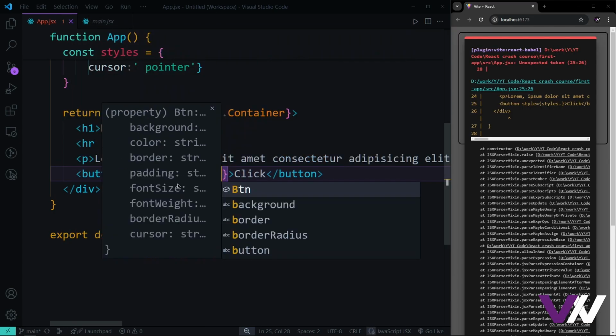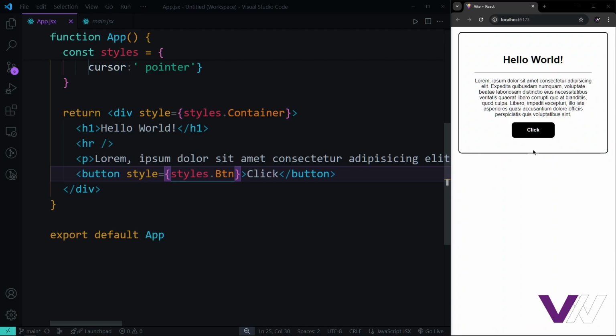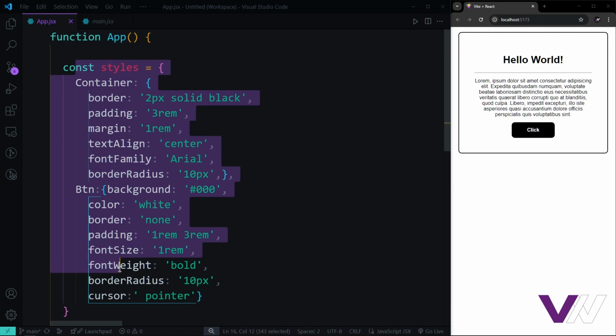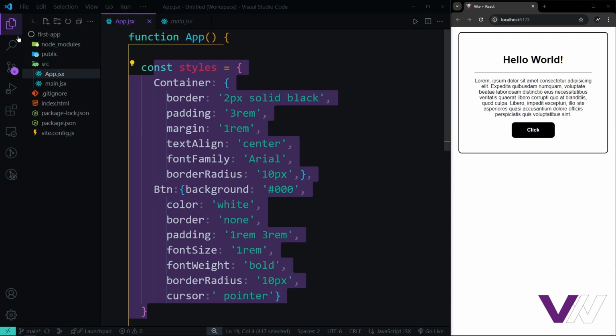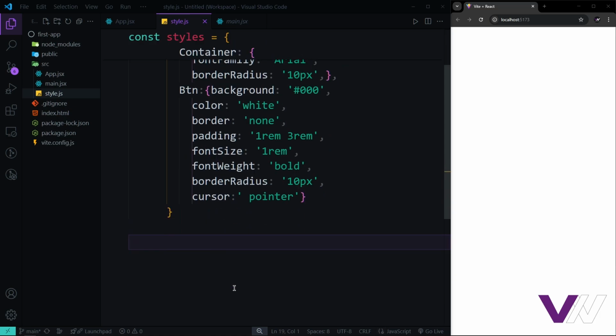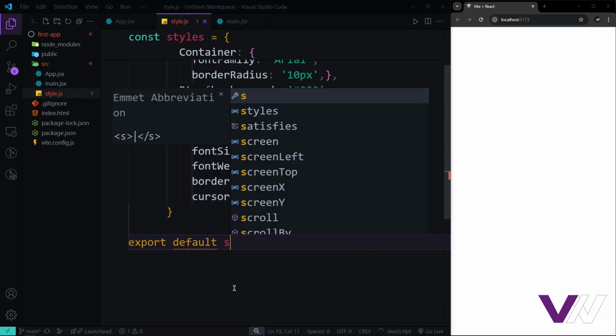And then inside of this, we're going to have this btn right here. And again, you can see we got these results right here. And pay attention, you can put this in another JavaScript file if you want. For example, in our source file, let's create another style.js, which here we got this object in this file. And at the last, we can have this export default, our styles.